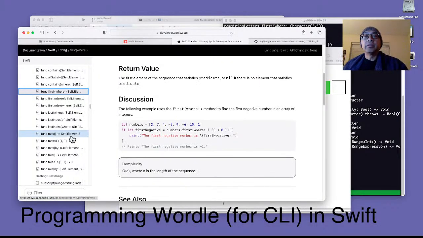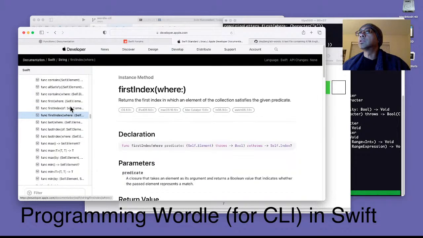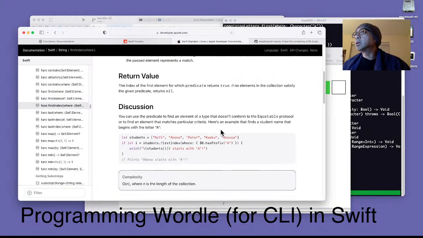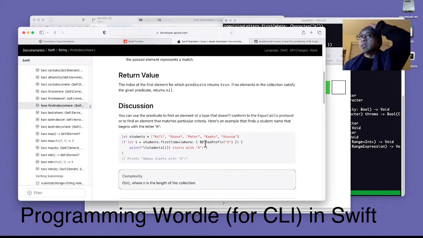So what we need is a function to return us which element in the array of characters to remove, and it turns out that we can do that with this firstIndex. Returns the first index in which an element matches a predicate. Boy, I'm not really into this predicate thing.